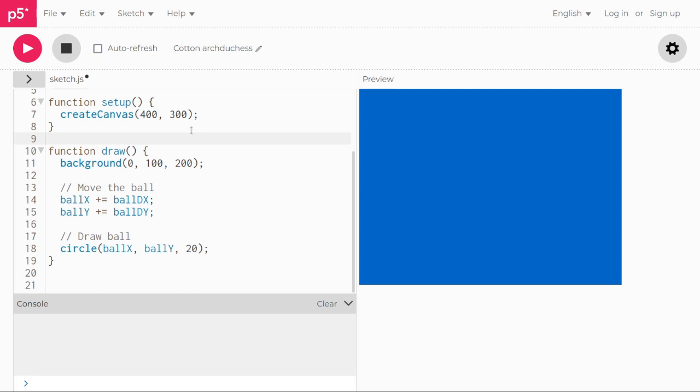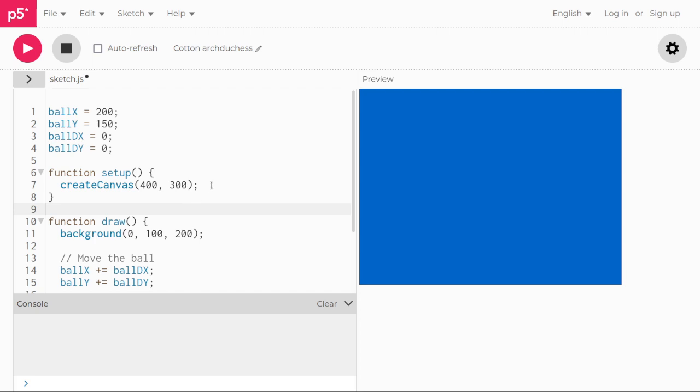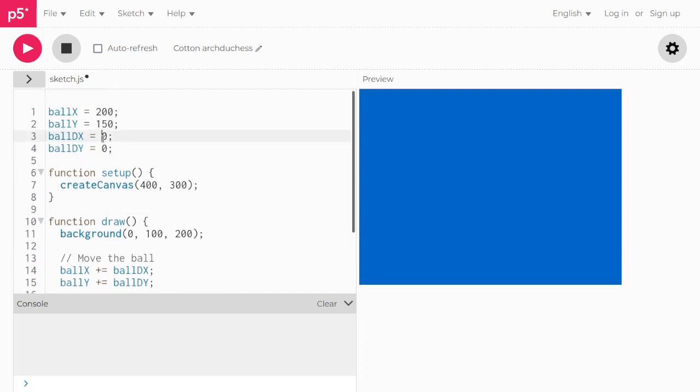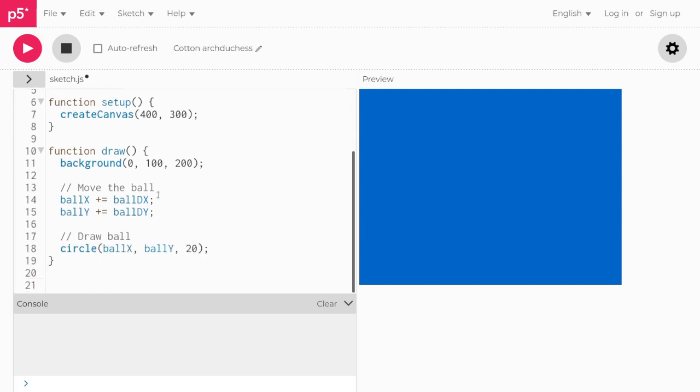As a programming approach, what a lot of beginners do is they just copy all the code and then it doesn't work. What you need to do is do this step by step. If you've gotten to this point and you've changed dx, you changed dy, and you run it, and nothing happens, don't keep going. It's not just going to magically fix itself. That's just one of my little coding pet peeves. I don't understand why you would think it would fix itself if it's not working at this stage.